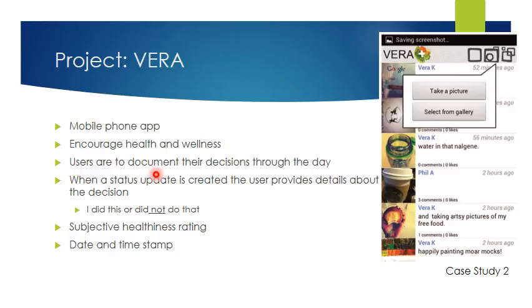What the users are supposed to do, once they've registered, is document their decisions through the day. Food decisions are what they're to be coming up on. There's a status update. You can see them over here. So not only what did I eat or what did I not eat, but also some information around my comments, when I did this, my name, and people can come and comment on it. So there are some very subjective pieces that can come with that.